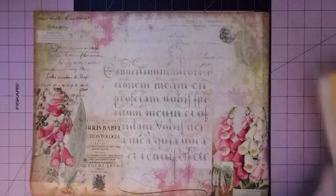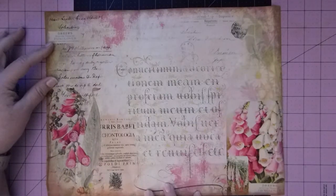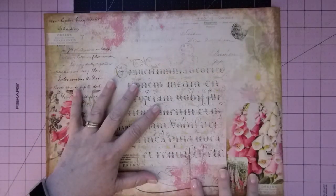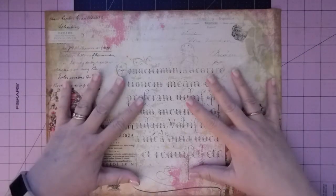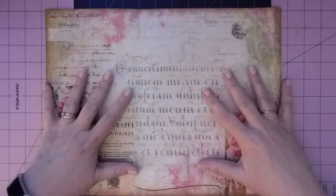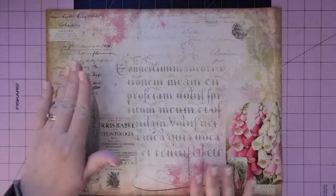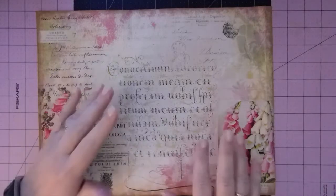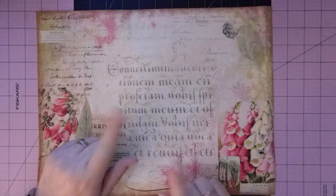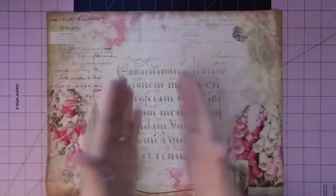And so then once I did that, I went into the digitals here for our Foxglove, and I took one of the background pages and I enlarged the left side, saved it, and then enlarged the right side and saved it. You can do that. I did it in Photoshop, but you can do it in probably any kind of graphics program. You pull in the graphic and you crop it down. I cropped down 8 1/2 by 11 on the left side, and then saved it, and then did an undo so that it reverses everything I did, and then I did it from this side, saved it, and don't do save, do a save as, and then undid it. So it doesn't do anything to the original file.